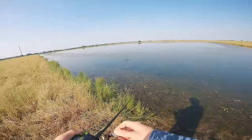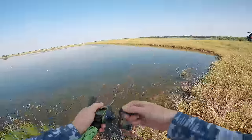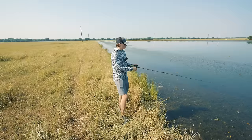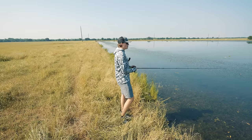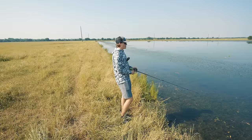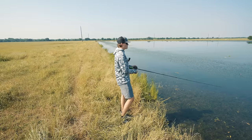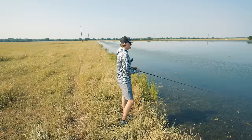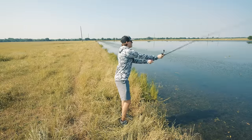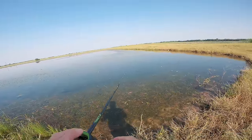Like I said, the property I'm at today is part of Private Water Fishing. If you've never heard of it, it's an organization in Texas and Oklahoma right now that has over 100 different properties you can fish. I've probably fished 20 or 25 of them, and they're almost all good. They're all professionally managed. They come out here a few times a year and shock and stock forage if necessary. There are certain regulations for each body of water, like taking out small fish or crappie. They're not all catfish ponds. There are tons of natural reservoirs of deep, clear water with trees and rocks. They're all over Texas and Oklahoma.